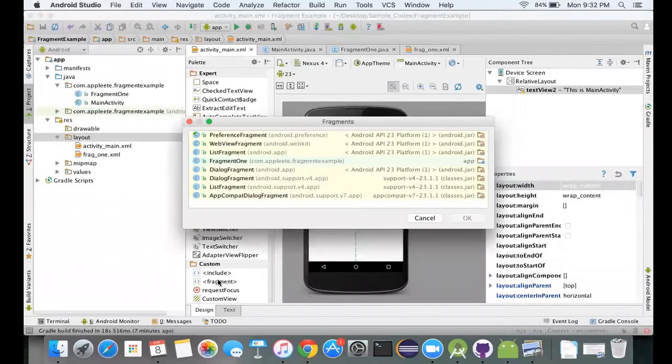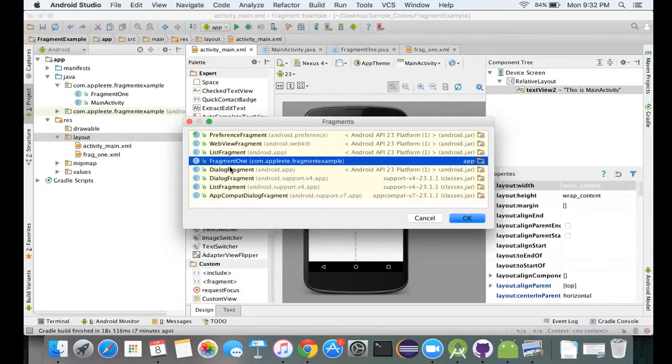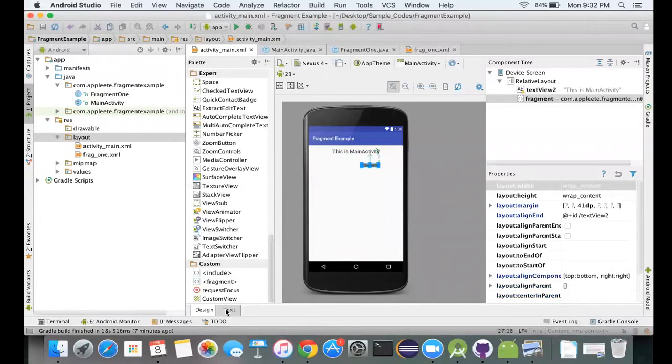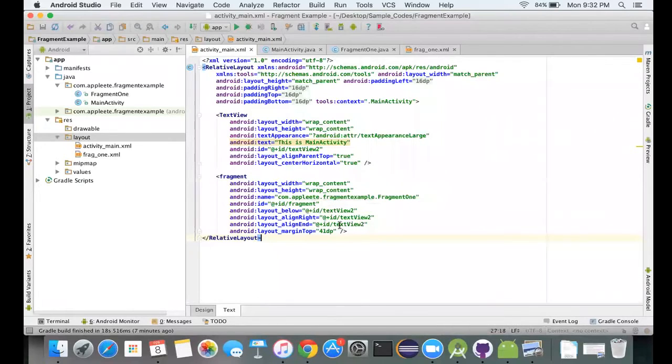So we have this one, and just scroll down. We have something called as fragment here. So I'll click on this fragment, and here it is appearing like reference fragment, web view fragment, list fragment, fragment 1, dialog, and something else and all. So I'll select this fragment 1, click on OK. So I've just placed a fragment here.